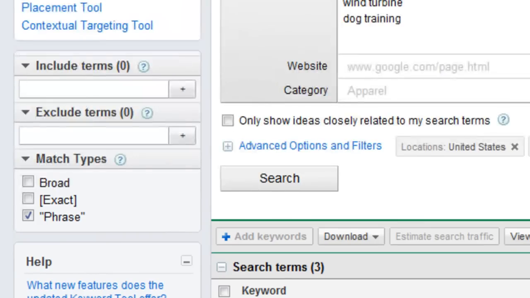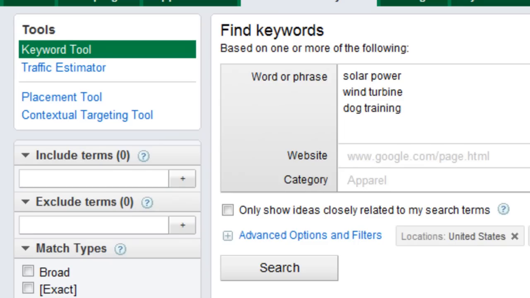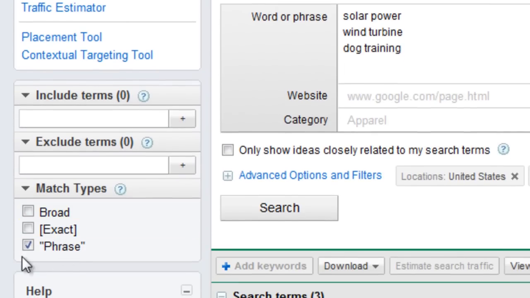One thing to note: whenever you're using the Google keyword tool, always search for phrase match. Don't search for broad match. Make sure you select phrase match. What this will do is return search results for exactly dog training in that order. If you typed it in as broad, dog and training could be anywhere within a sentence. It could be training dog, or free dog training products, or something like that. But if you type in phrase match, the words dog and training have to be together as they're listed here. It's much more relevant, so always make sure you select phrase match.